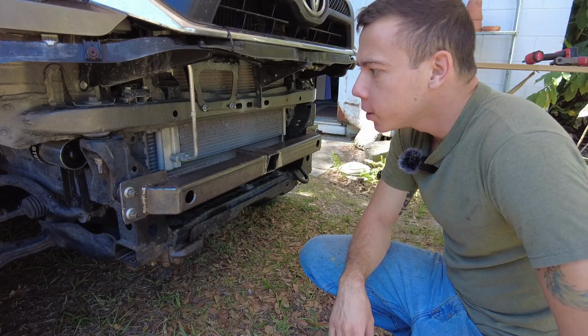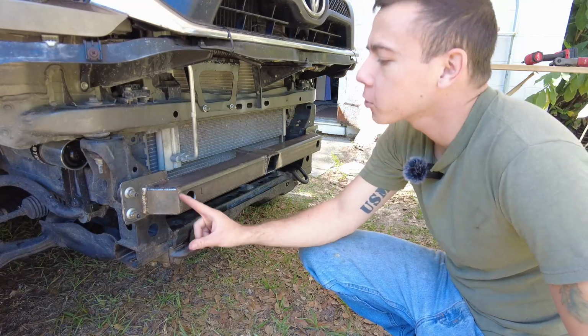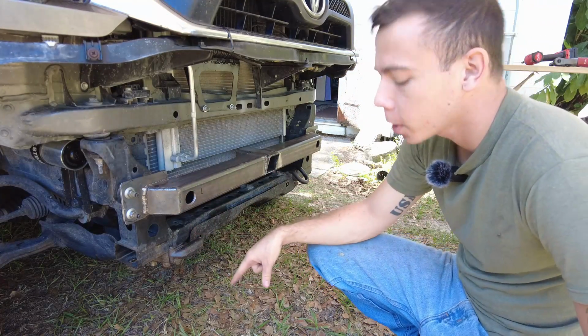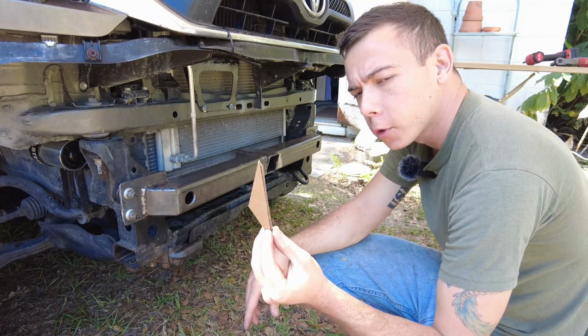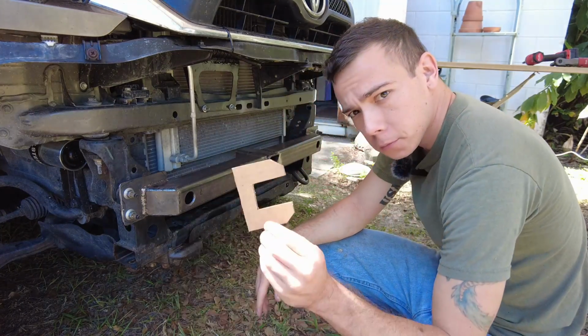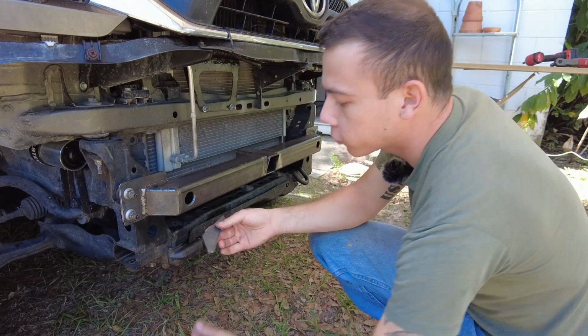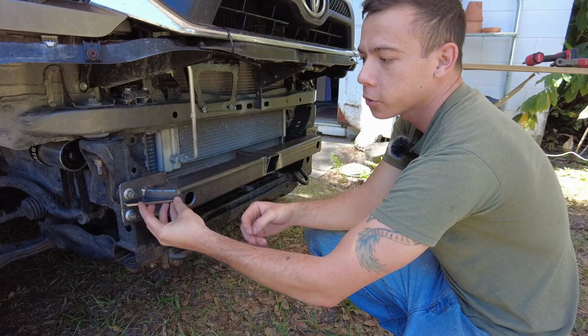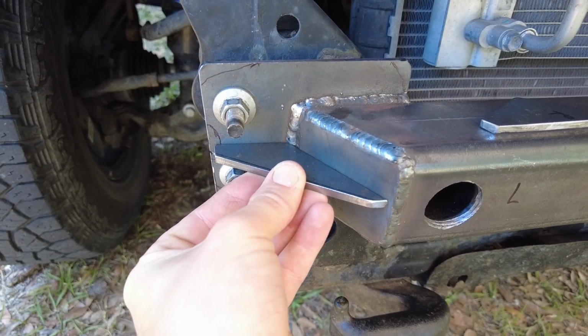All right, so the front hitch is nearing the end of its build process. Yesterday I finished all the final welding on the entire bumper, and also I built cardboard templates. The first one is just gusset plates here. These just tie in, there's two of them. These just tie in these two main studs to the main tube, and I'll get those tacked up.